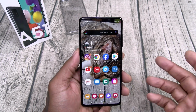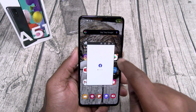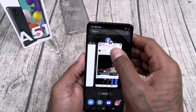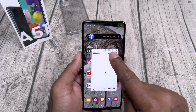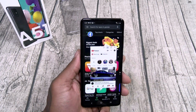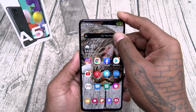So let's try some multitasking real quick. So let's go to Facebook. All right, so from Facebook, if we want, we'll open this up as a pop-up. Then we can minimize it into a little bubble. All right, there's my Facebook bubble. Let's do YouTube again. Okay, so we're on YouTube. Let's minimize this one. Move that Facebook out the way. Let's see. Open up as a pop-up view. Turn it into a little bubble. Now let's take it over to the Play Store. We could be browsing for new apps. And then at any moment, if I want to, take it back to YouTube. Take it back to Facebook. And you can have up to 6 of these open at one time. That's multitasking.